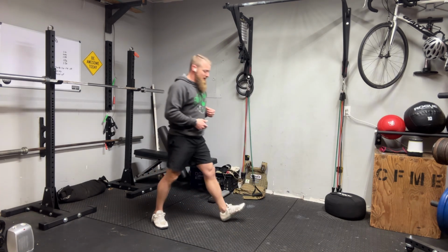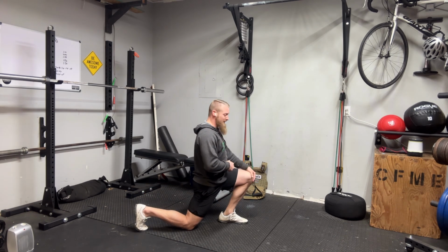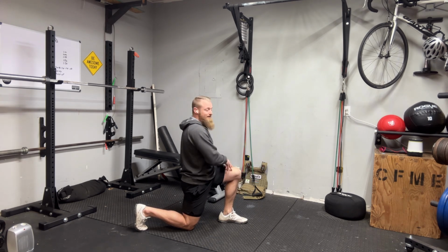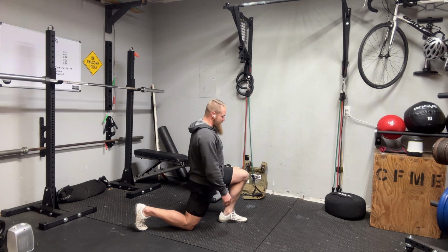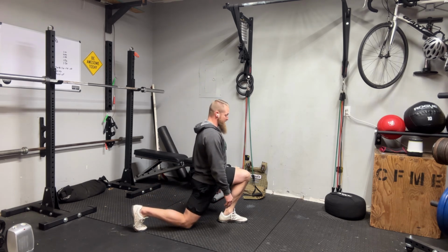If you're someone that struggles with that knee position, getting that knee in front, you're going to feel a decent amount of pressure here, okay? You might feel some discomfort in that knee. A lot of times it has to do with maybe patellar tendon, the quad tendon, something like that. Sometimes it's just some arthritic change going on in the knee as we get a little older. That being said, this position can be a healthy position for the knee.